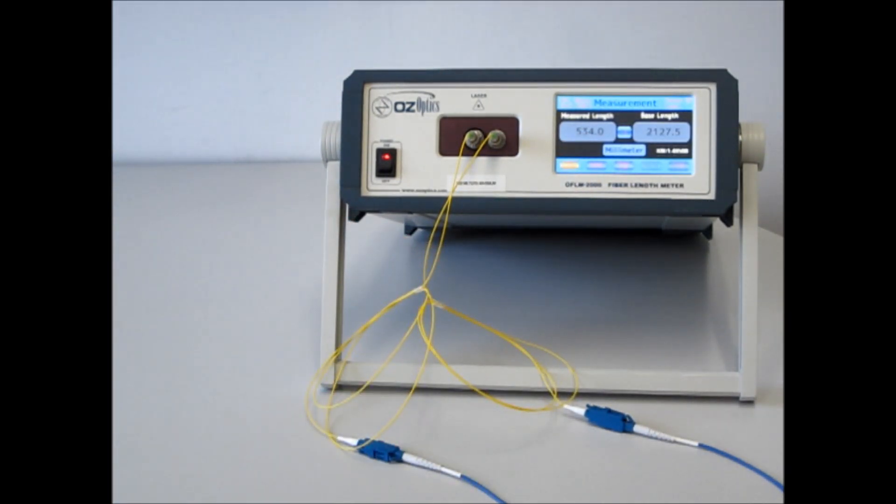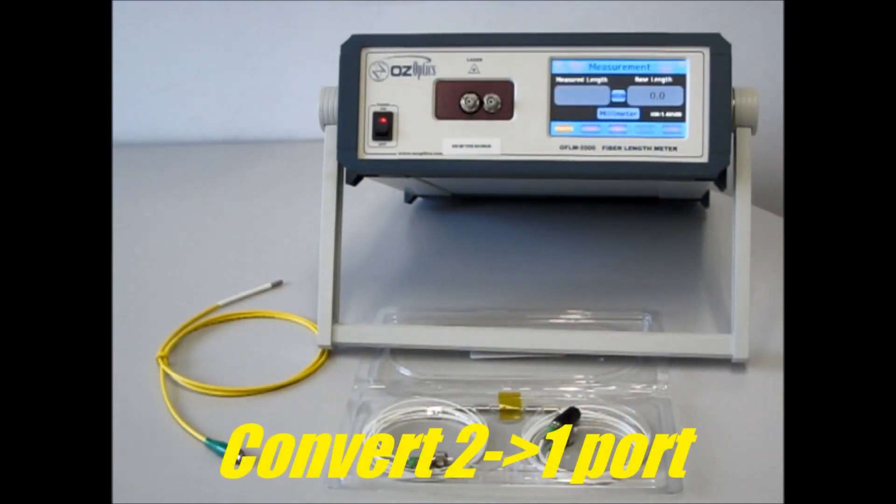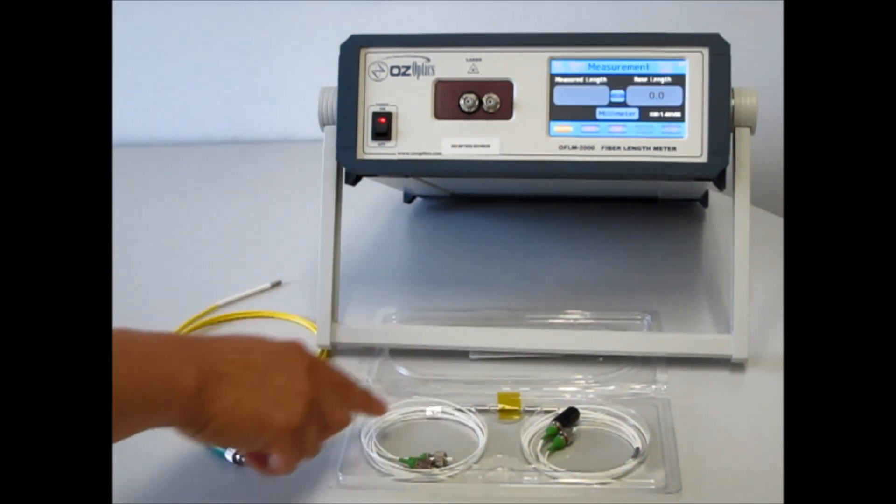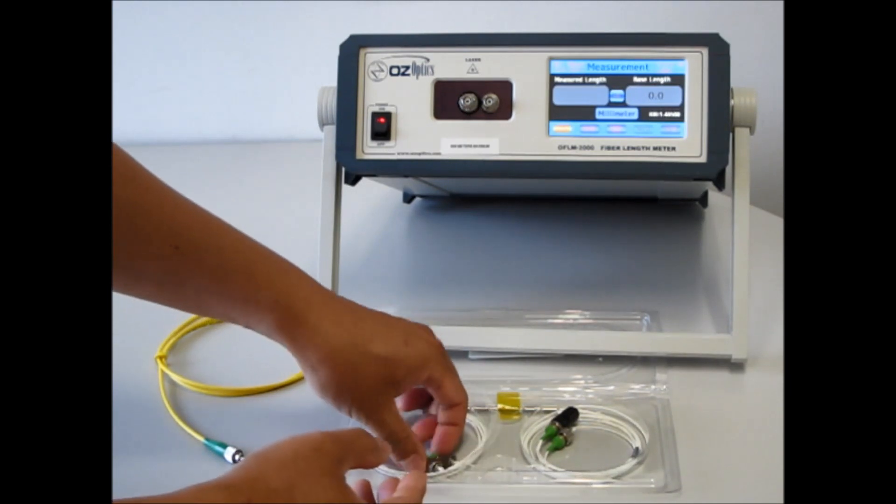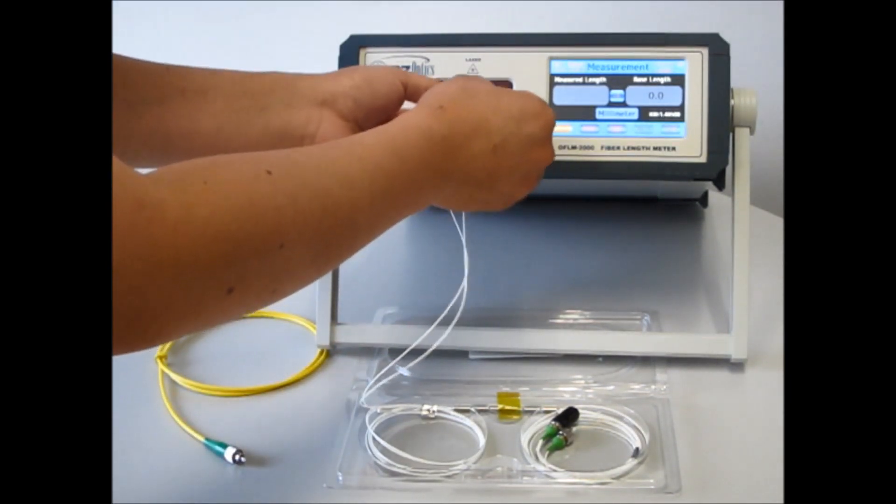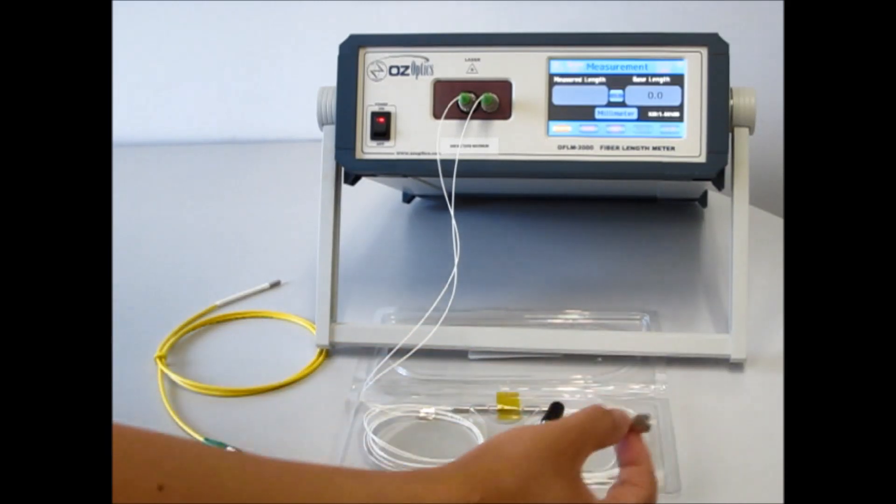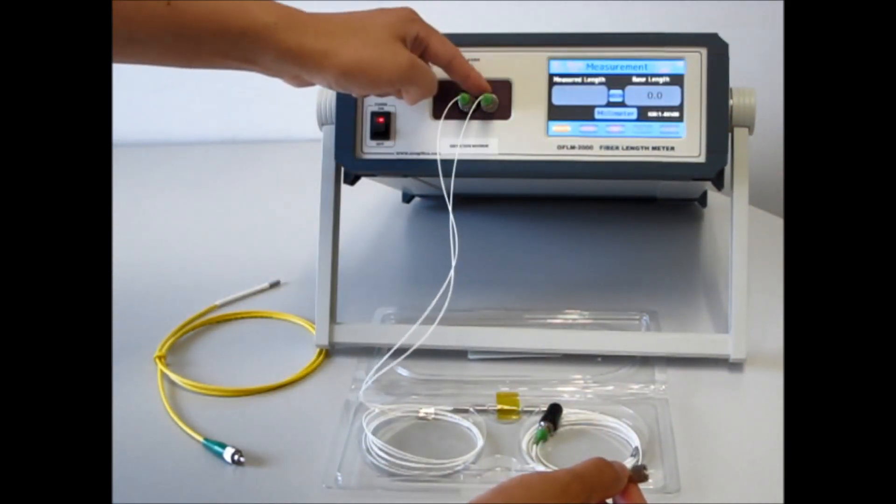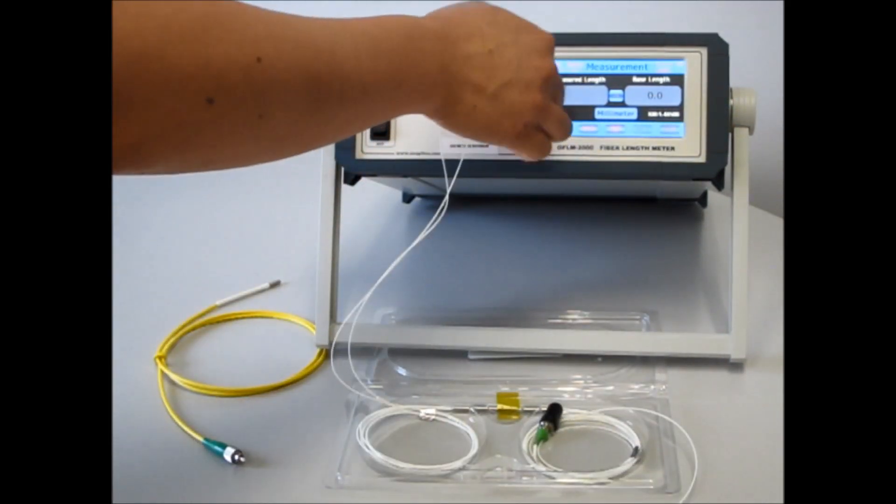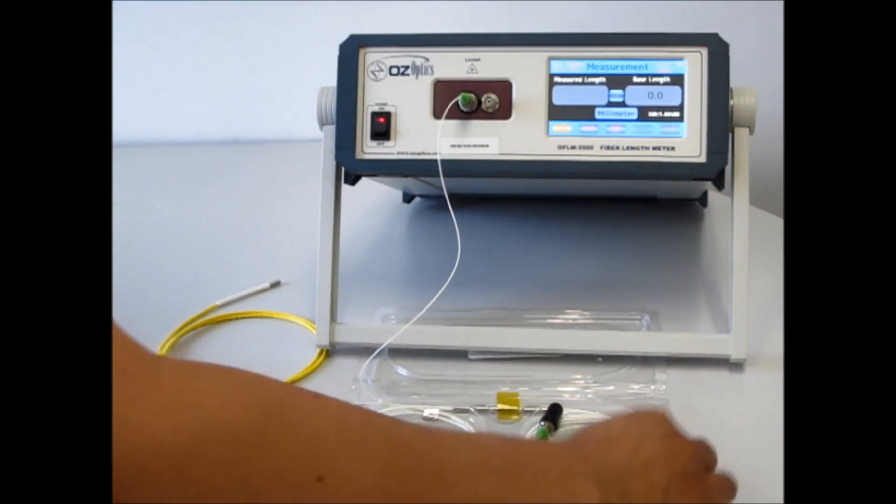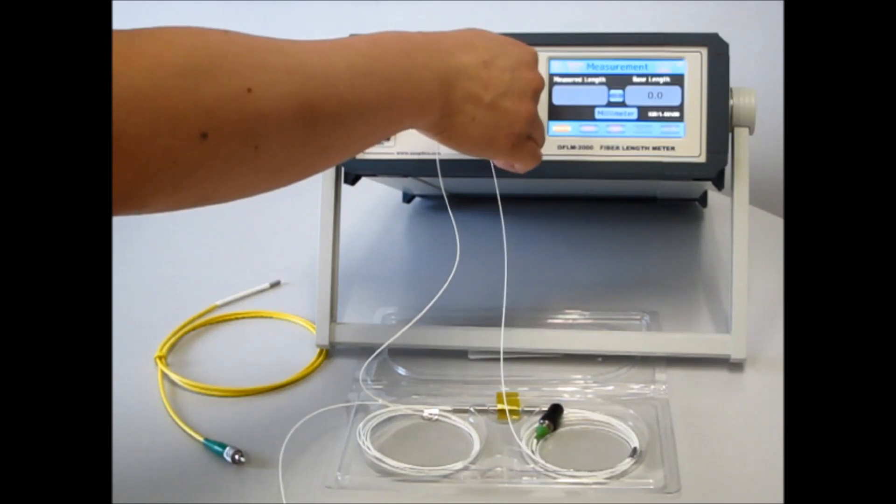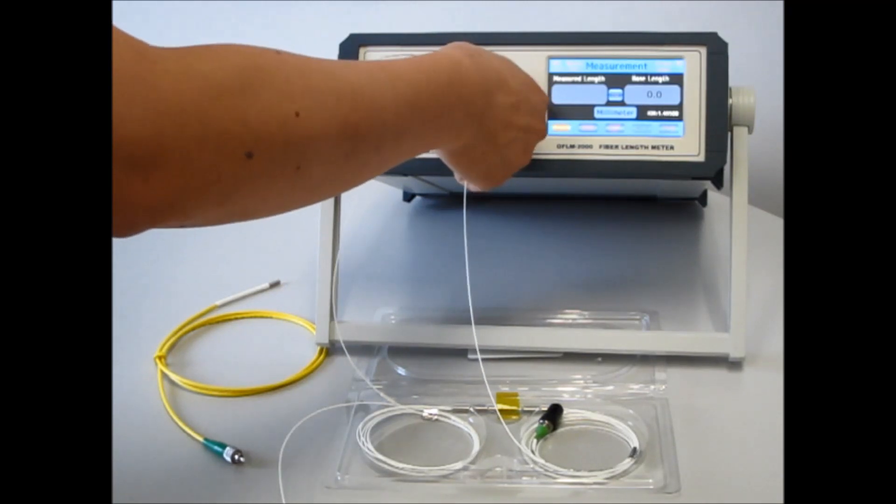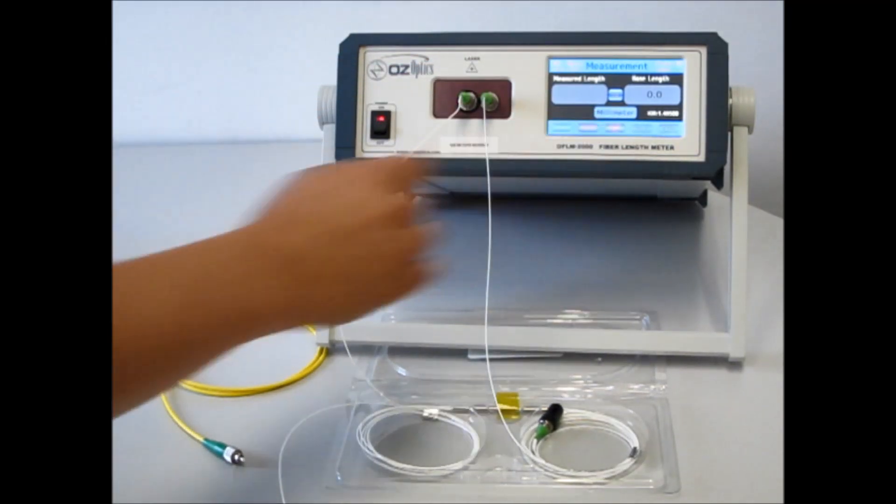We're going into more advanced techniques now. This section will convert a two port length meter into a single port length meter. To do this, we have a 50-50 splitter. You take both ports of one end of the splitter and plug them in. And then the output of our port is now both a send and receive port. The light travels from the send port through the splitter and out this port. Any light entering the port goes through the splitter and is diverted to the receive port. Now, in order to get a meaningful measurement with this, you will need to calibrate out the extra fiber length from the splitter. We'll need to measure the length of the send path, like so. Remember this number.